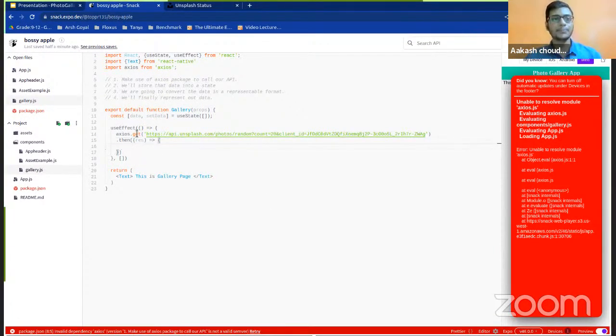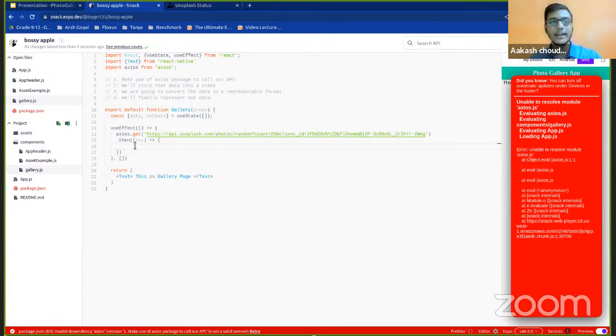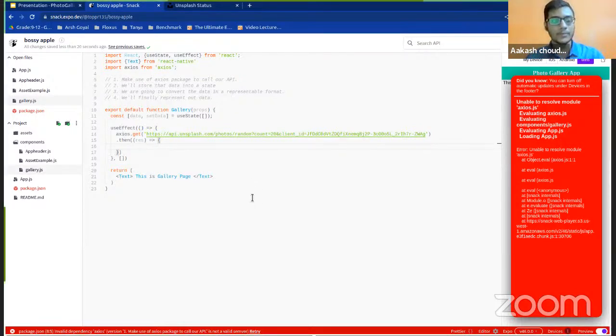So what happens is once I run this application, it will go to Axios. I hope this should work fine. Okay, let's see. It will go to Axios, take this API URL, follow this API URL, and whatever data it gets from here, it will come back and store inside this res variable. Now I need to decode this data so that I can have it inside our application represented as I want.